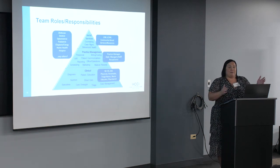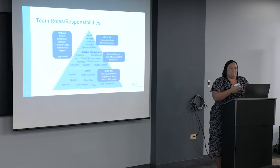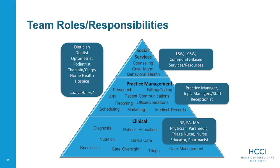I'm not going to disagree with that, but there are some changes that need to be made, shifting from fee-for-service to value-based care. How do we do that? As you know, reimbursement rates for providers are low and becoming lower and lower by the day. So how do we adjust with all of our office support, front office and back office, and that's what we're going to talk about today.